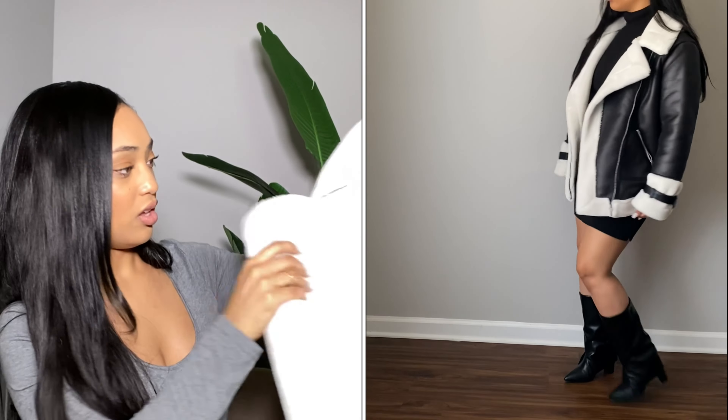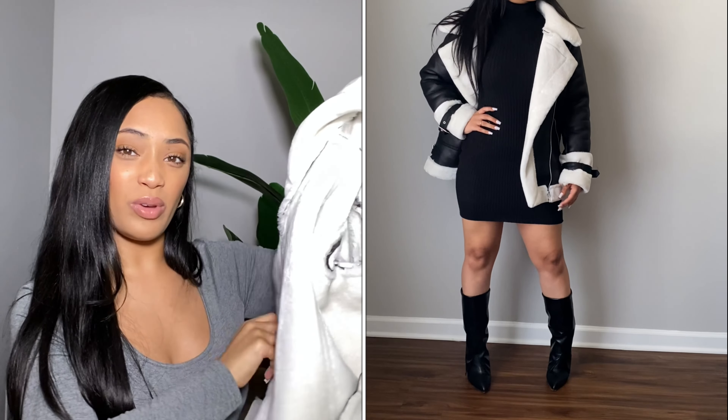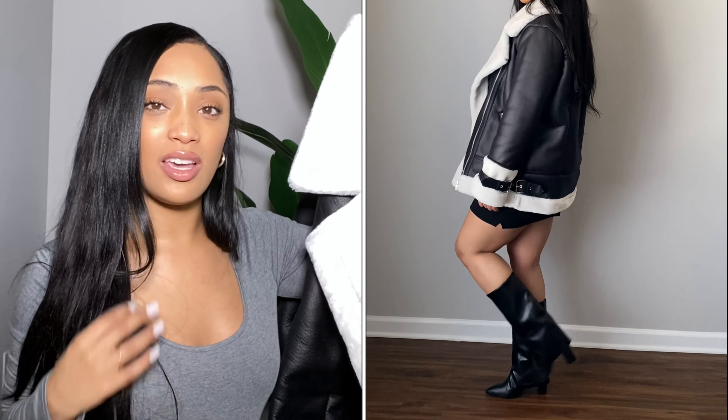Now I will say this jacket does shed a lot, and I absolutely do not like that. I feel limited on when I should wear it because you definitely want to wear black with this jacket, and then you've got to worry about having a lint roller with you. If you take off your jacket, you're definitely going to see some stuff falling off. I also don't like how the stitching on the inside is visible when you wear it — it just looks a bit tacky to me. Also, this jacket is super stiff. I feel like you have to break it in, like you break in shoes or boots — I was definitely feeling like a robot in this jacket.